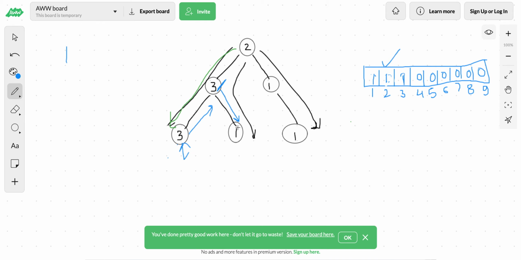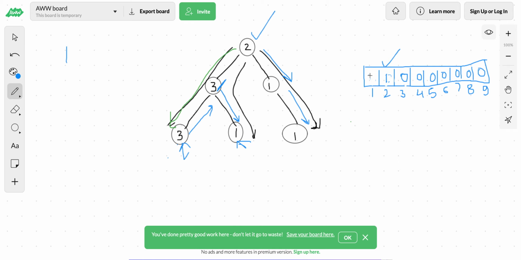Once we backtrack, we are going to decrease the count for this particular node, and also for this particular node, and then we will reach here. So let's decrease the count for 1 and 3. Both of them will become 0, and we will replace both of these values with 0, and then we'll reach here. Then we'll continue adding the next 2 elements into our auxiliary array, the count of these 2. So these will become 2.